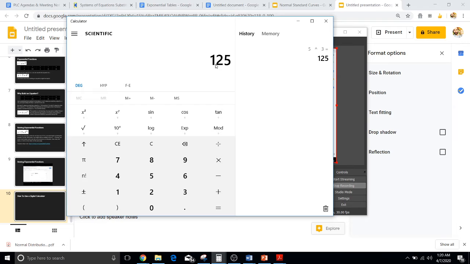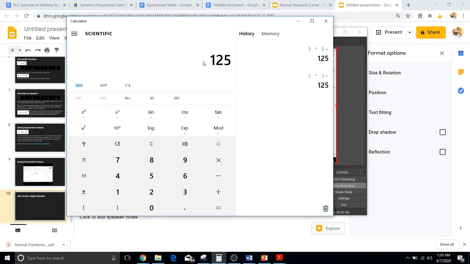Let's say you want to just use your keyboard though and not actually have to type any buttons. Well, we can clear this out, and if you take the number 5 on your keyboard and press it, it's going to appear right here. Now in order to do this x to the y button without actually hitting it, all you have to do is hit Shift 6. And if you look on your 6 key on your keyboard, you're going to find that little rooftop on there. So I'm going to hit Shift, and there's that rooftop right there as well. Again, the last button would just be to hit 3, hit enter, and we still get 125.